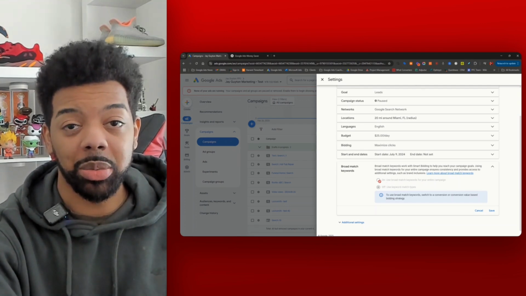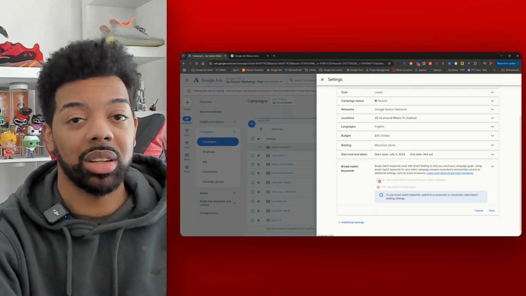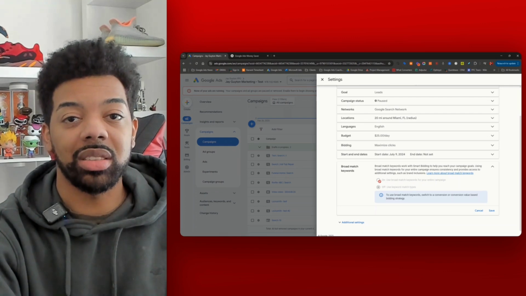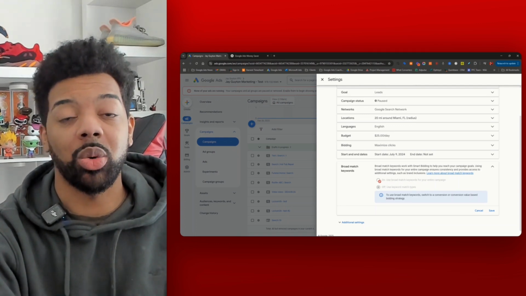Instead of any and everything around the keywords you have targeted, you want the actual phrases that you know are high intent, where if someone searches for that keyword, they're looking for your services and will more than likely convert into a sale or a lead.